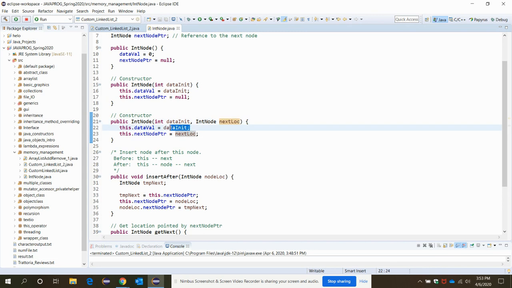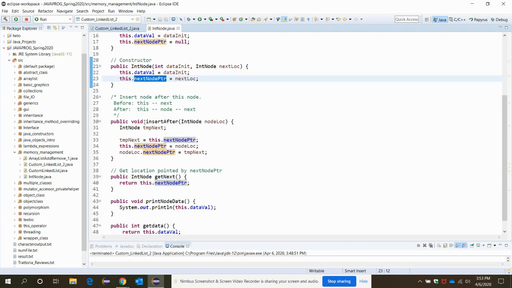The first data, in integer format, is assigned to the current node, and then next LOC, the reference or the address of the other node, will be assigned to the current node's own reference part. I will show you this in one picture.